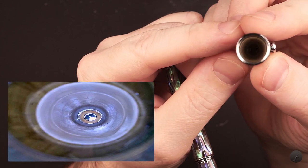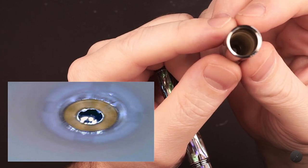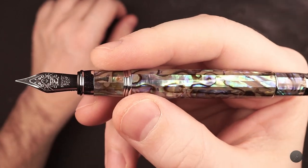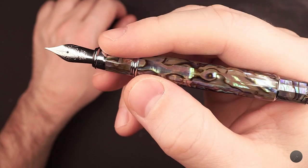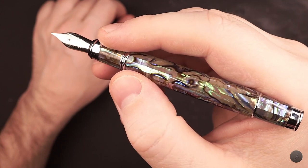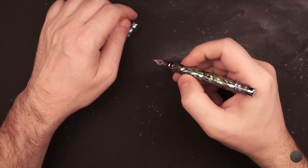Almost on the band. Looking inside the cap, not a lot of things going on in there, as you can see from the endoscope video. It does come with a plastic inner liner that seems to be fairly simple, but from what I can see, it's quite efficient. As mentioned, the section is a little bit short. However, the way I usually hold it, I'll have my two fingers on the section and my thumb on the barrel. And even if you hold it from here, I think there won't be really issues. It could work very nicely.